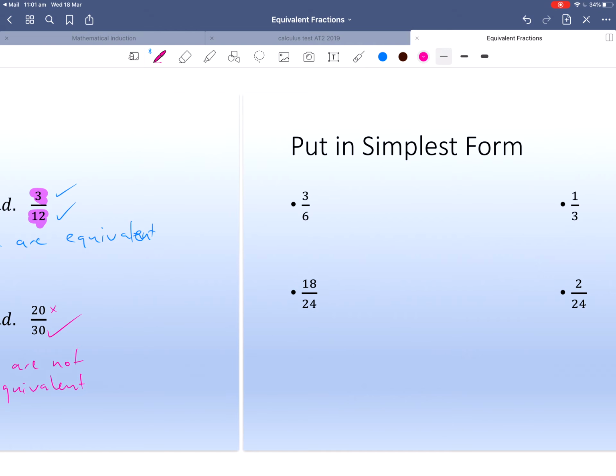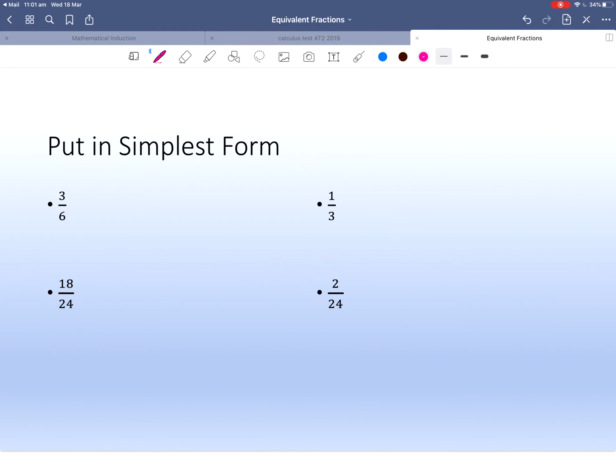All right. For the final slide, it says we're going to put in simplest form. Now, I'm going to tell you the easiest way to put in simplest form, and then I'm going to tell you the mathematical way of how it works. The easiest way is, once again, we grab our calculator, we use this button, and I'm going to put this in there, okay? And then I'm going to press equals, and it will give it to me in simplest form. If you do that with the first one, you'll get the answer of a half. So you need to put it in here first, press equals, and it'll simplify for you. You'll always have a calculator with you, so please do that.